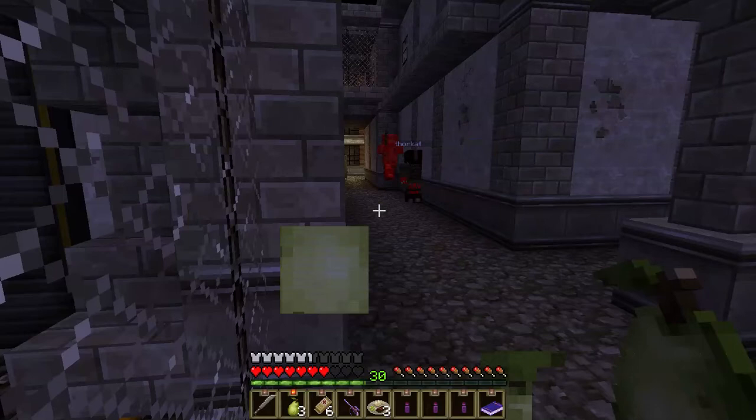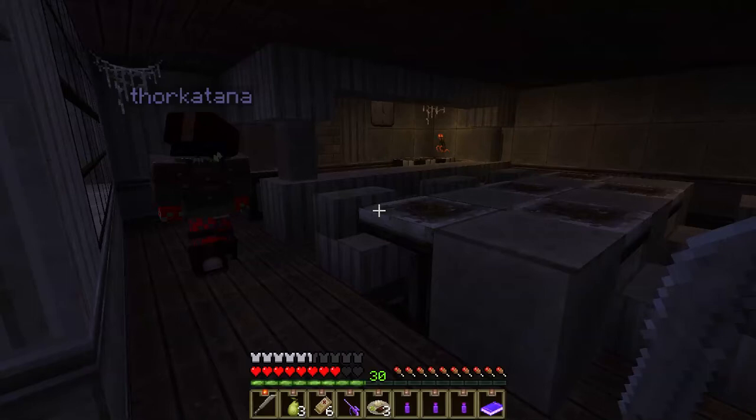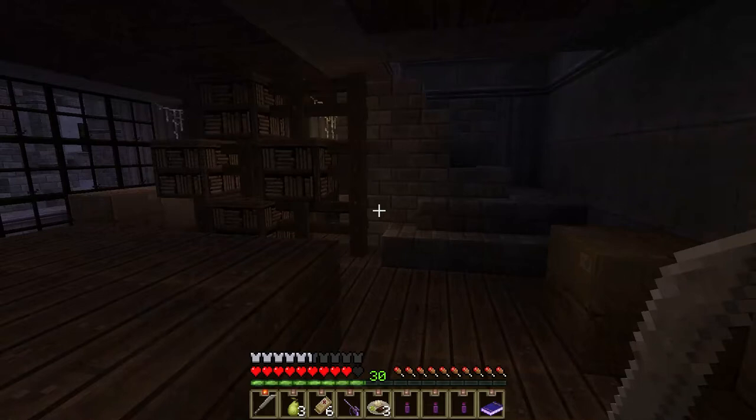You know what I think is like an uber rare drop? Like, I've never gotten it before. What? The head of something. I know. All right. Well, I don't think this is a bakery. Nor is it anything that we're interested in.